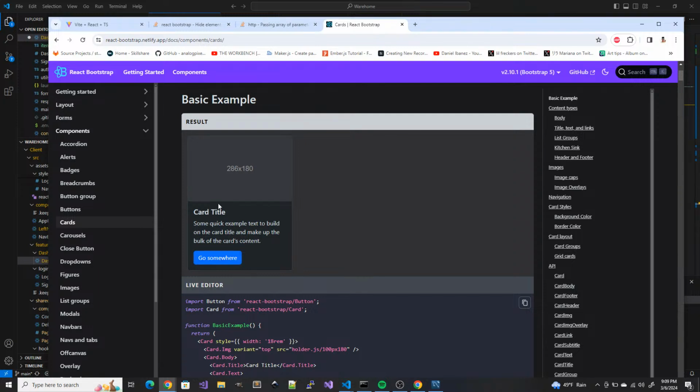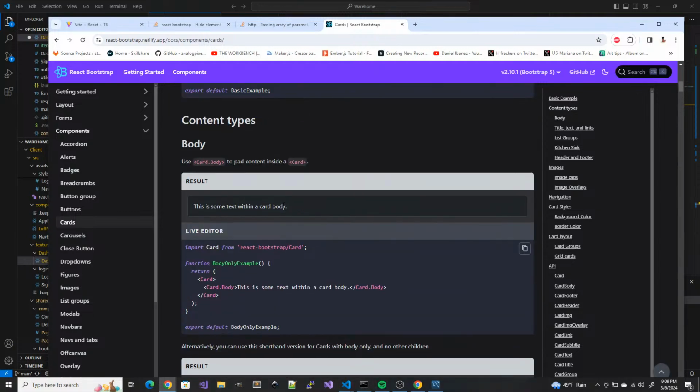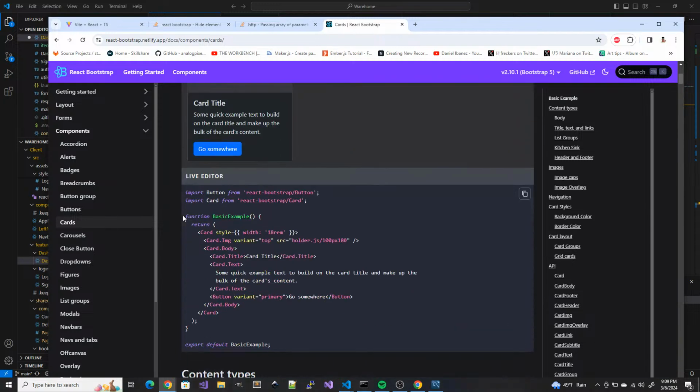Yeah. But then it's a matter of image variant top, width. So here's where I'd be messing with it a bit.